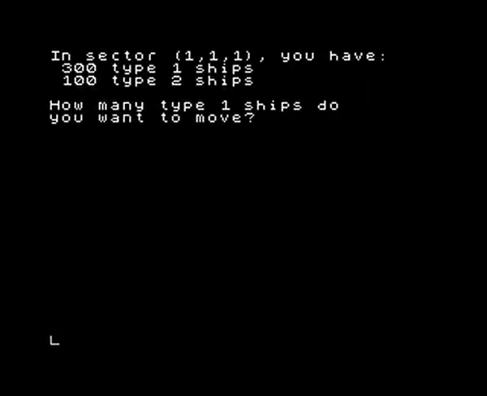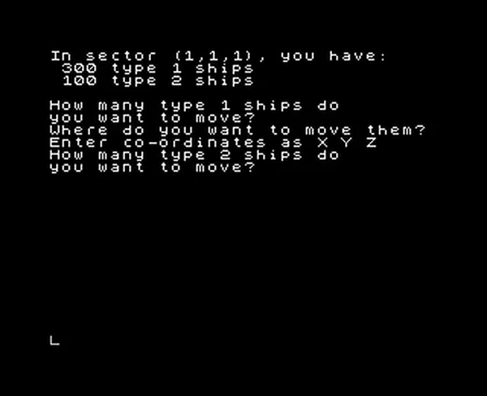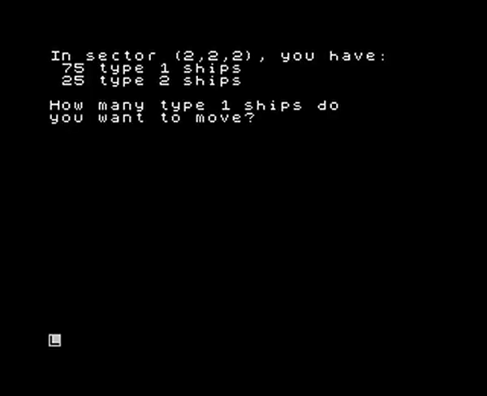So he's got 5 fleets. I'm going to split my fleet into 4 parts, so each part should be able to defeat one of his, which means 75 type 1 ships are going to move up to 2, 2, 2, and 25 type 2s to 2, 2, 2. The game lets you move ships multiple times. I think that's cheating. Prince Orion might do that, but I won't. It's not what I do.